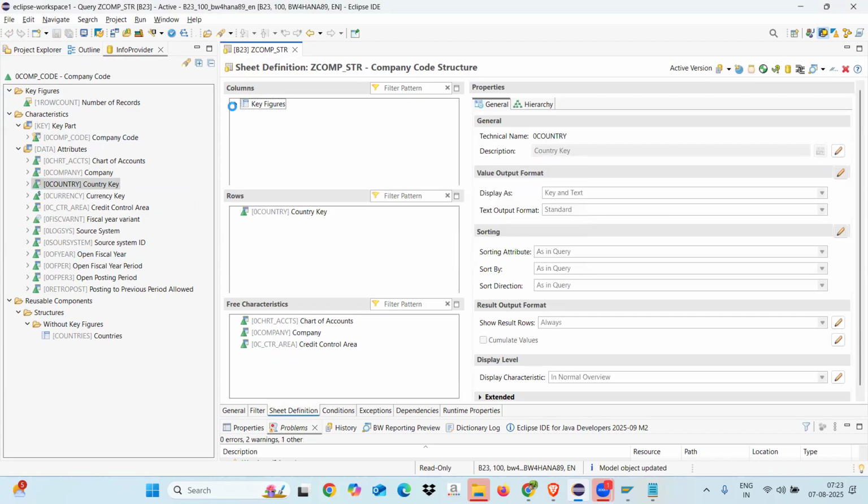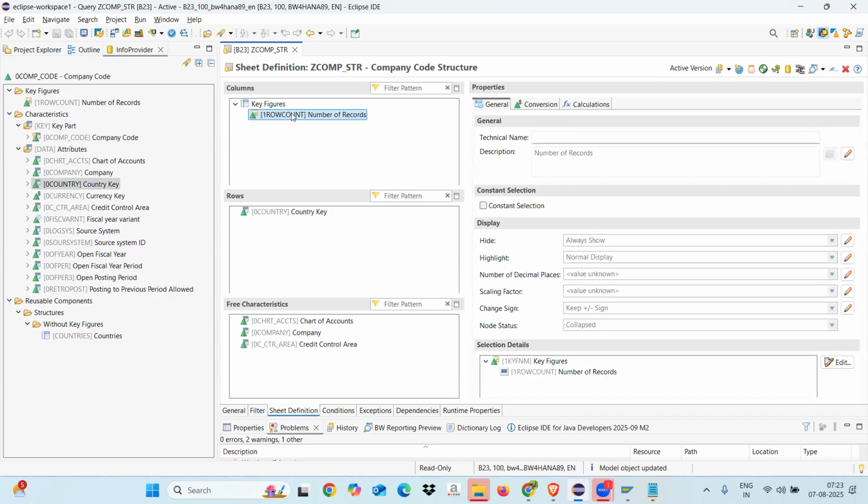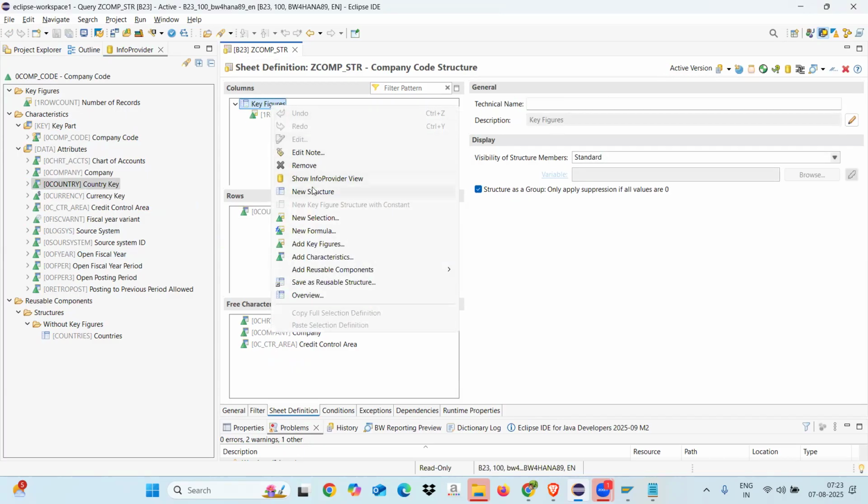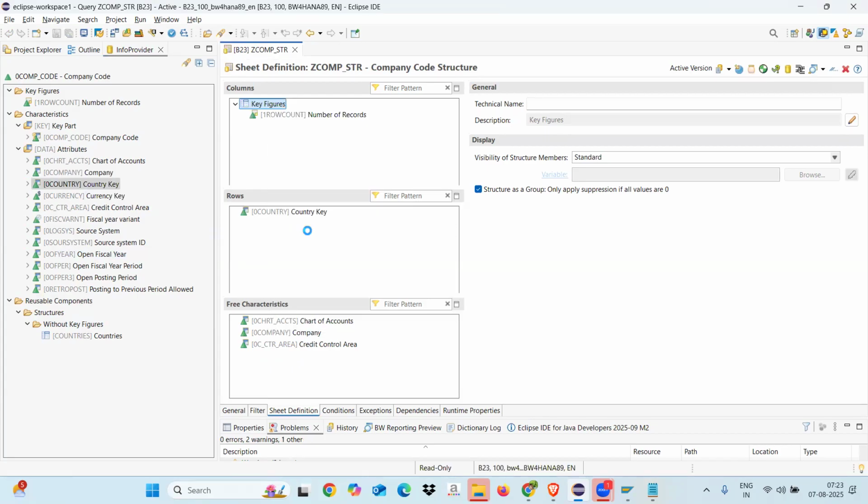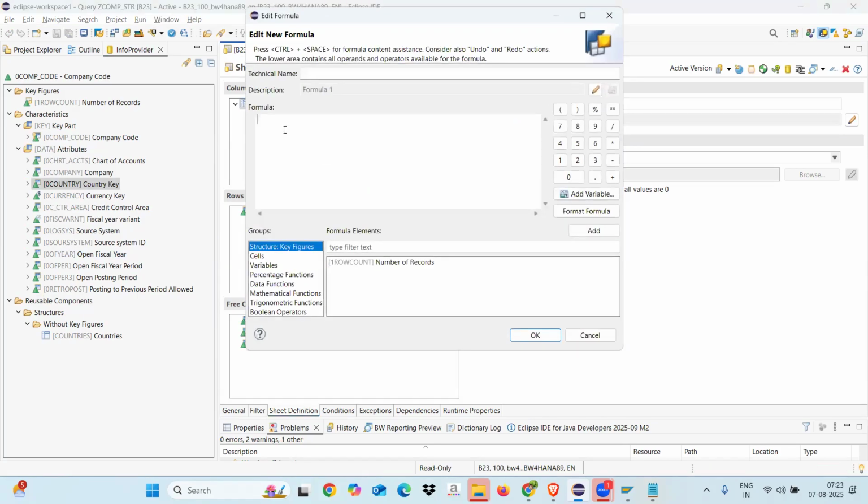We already have a row count, and I will remove this, or else you can create a new one. See, this is a new formula. I'm going to create a new formula. Here I'll keep count: how many countries are there? Here I'm giving one.